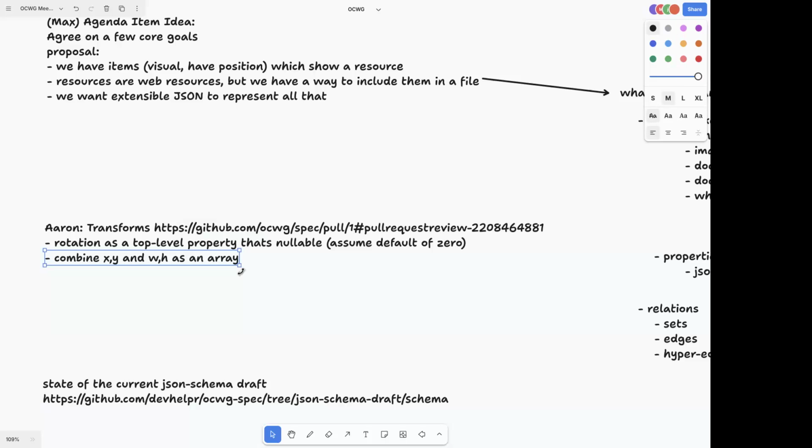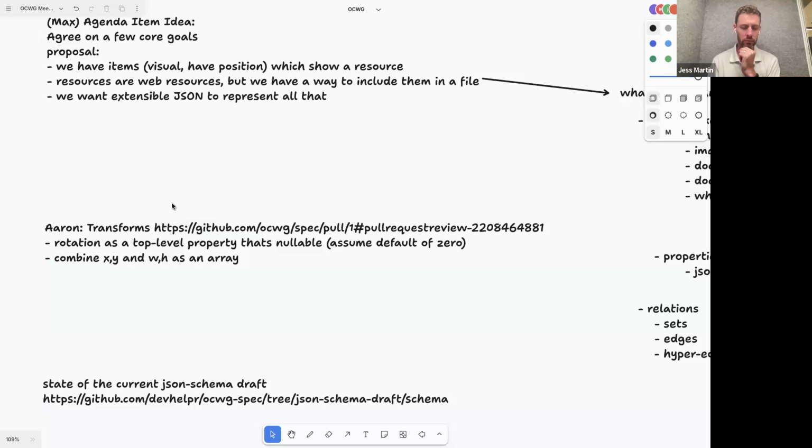As long as the feature set of the format is enough that it allows both sides of the equation to do their best, so to speak. If you export something that has rotation and import it into an app that doesn't have rotation, it won't have the rotation. Import it into an app that does have rotation and it will have the rotation. You don't want the format to be an artificial bottleneck.